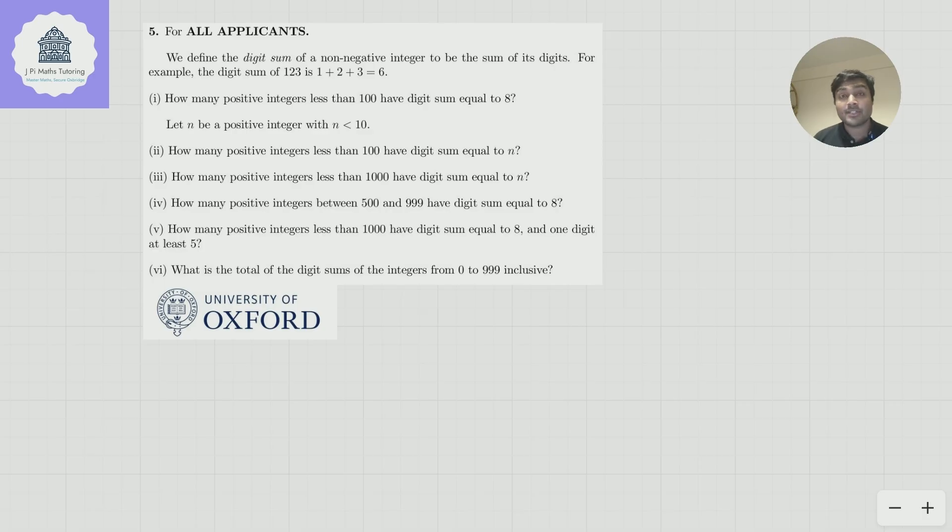The reason you want to do this is you're going to pick out the questions which work towards your strengths. For example, with me, when I was doing the MAT back in 2017 before I studied maths at Oxford, I realized that I was not that great at geometry. So if I saw a geometry problem, I'd probably leave that till the end. Because if I didn't have any time left, oh well, I probably wouldn't have got as many marks from that problem anyway. So that was my strategy.